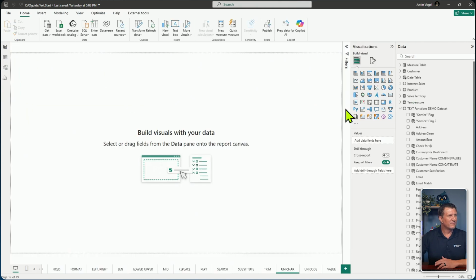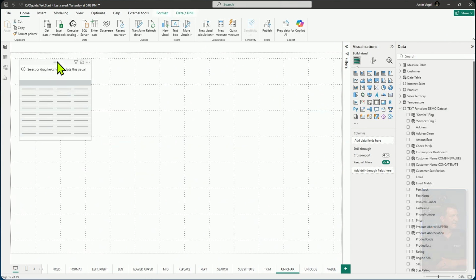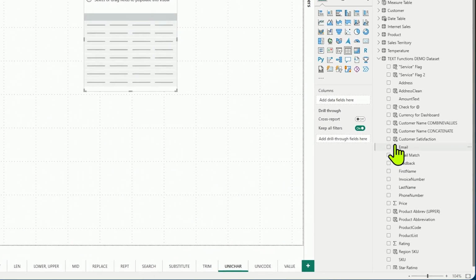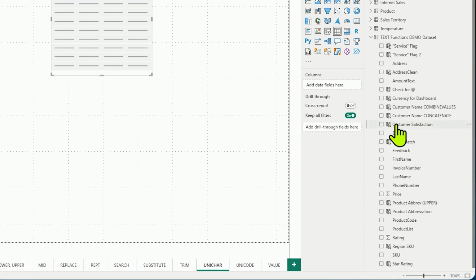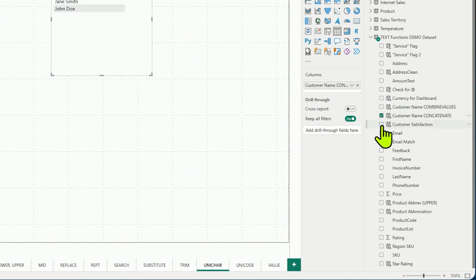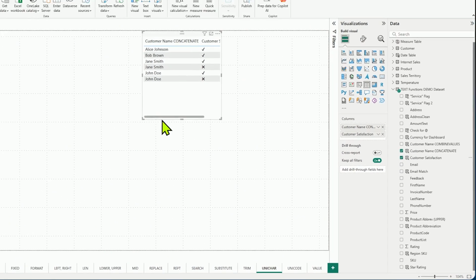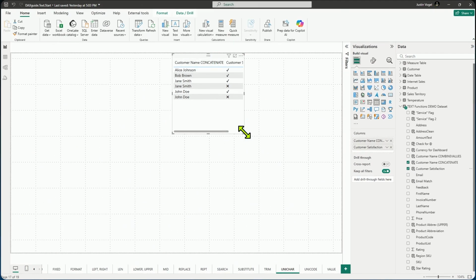I will go ahead and put that into a simple table so that we can see the customer ratings. So let's go down to our demo data set. Let's go with customer full name, or customer concatenated name, and the customer satisfaction associated with them. So we can easily just sort this column now and identify that we need to reach out to these couple of customers, because the customer satisfaction rating that they assigned on a particular transaction did not meet our standard.